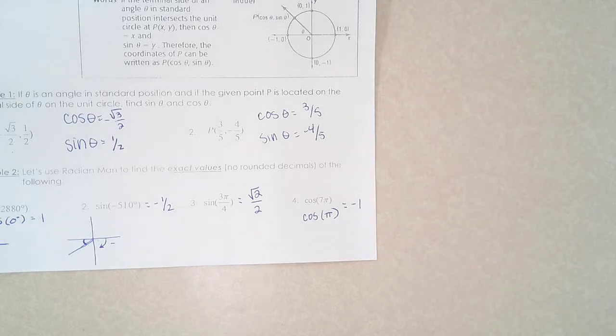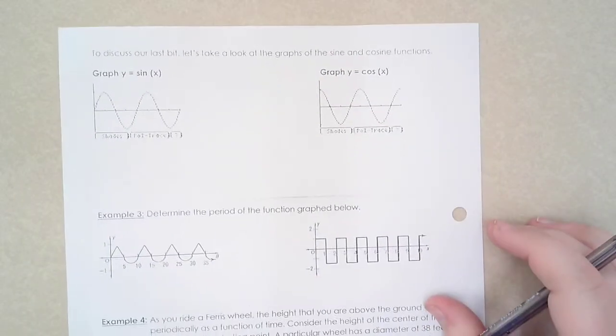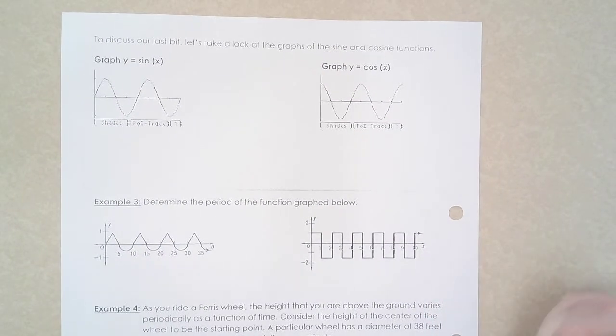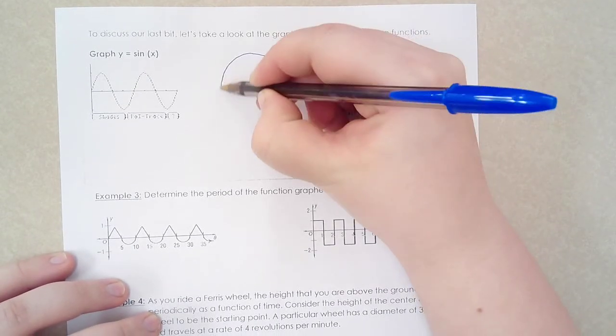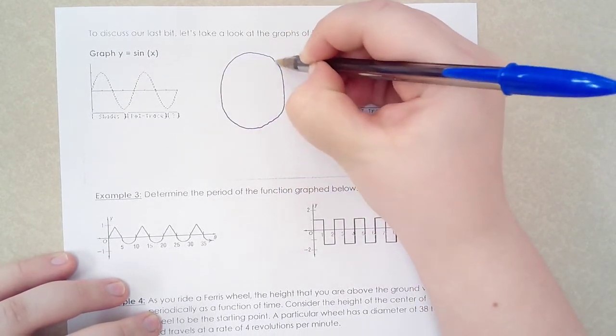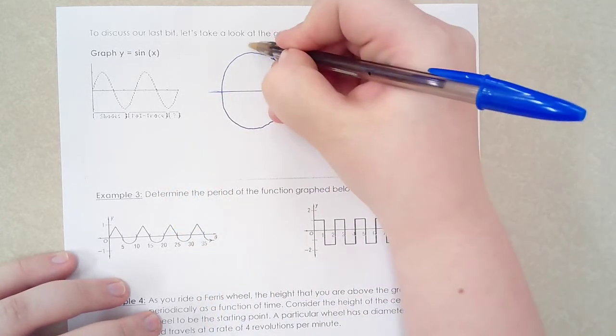All right, most of that should have been a little bit of review from last semester. Let's jump into this new stuff now. So now we're going to talk about our graph of sine and cosine. And these can be a little confusing, but I'm going to try and do some highlighting to explain why this is the case. So here's our unit circle, or what a very egg-shaped unit circle looks like.